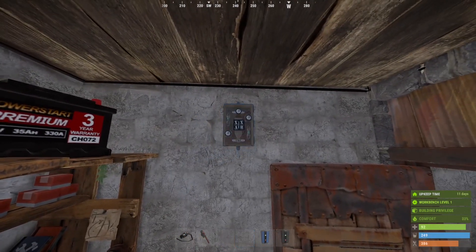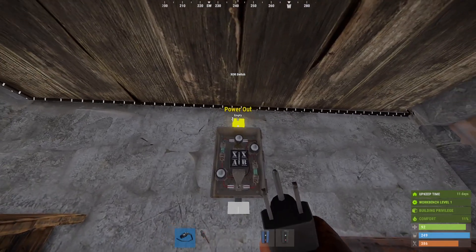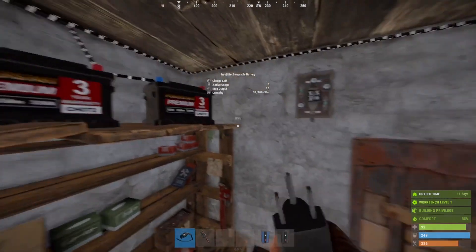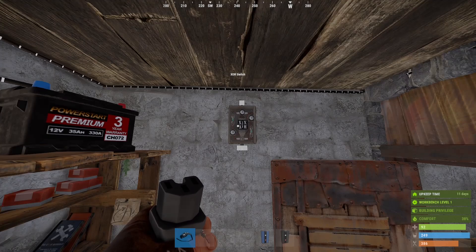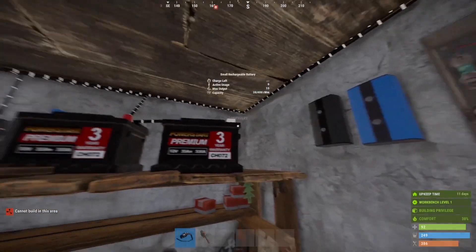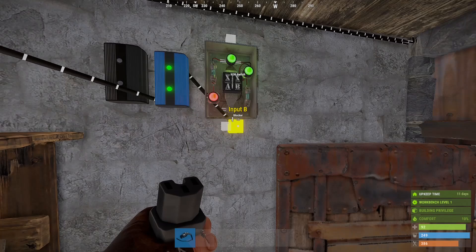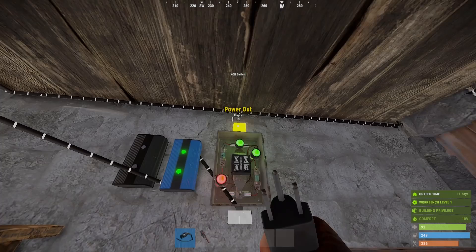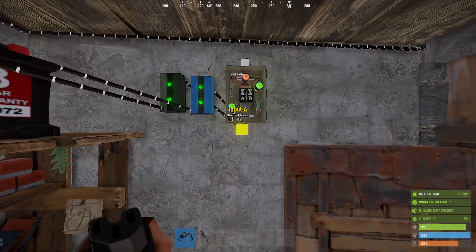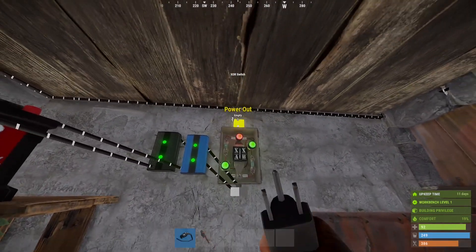The way the backup circuit itself works is primarily due to the XOR switch. The XOR switch works like this: if there is power to both inputs it will block the output; if there is power to only one input it will allow that power to pass through. This is really great for if a battery gets destroyed or depleted because you'll only ever have the one extra power going through. The only thing we need is, while there is power in both batteries, a way to block the second one. So we're gonna add a blocker and an electrical branch. We put our backup battery through the blocker into the XOR switch — you'll notice a green light corresponding to the node we sent it in showing that there's power. Because there's only one input with power we get another green light for the out. Then we put the primary power into this electrical branch and the power out into the XOR switch. Now we have two green lights for the input because they're both receiving power, and a red light for the output — since both of these are receiving power, there is no output. It blocks it off.